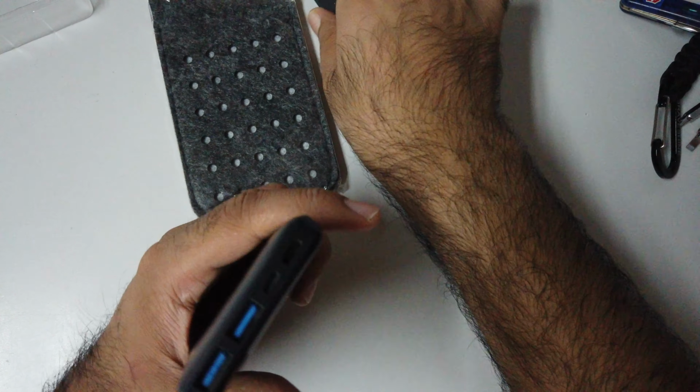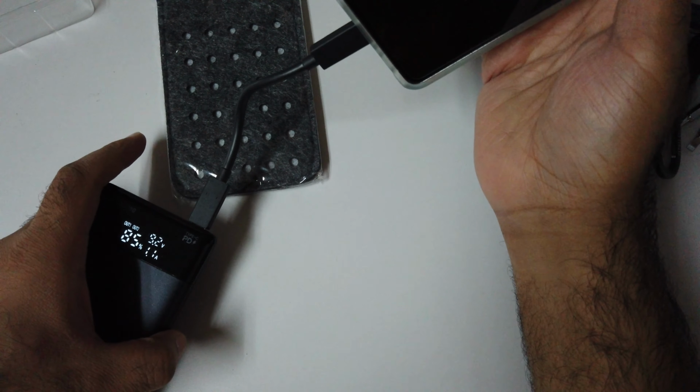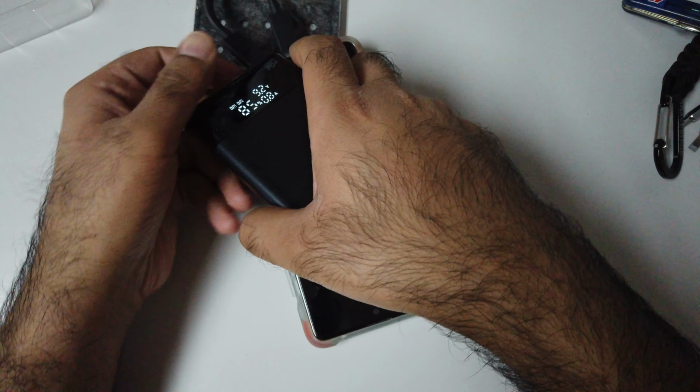Okay, there's some juice left. Let me just connect it with my phone, my Galaxy Note. Okay, fast charging. Can you see the fast charging logo? Can you see? So yeah, I'm quite happy with this thing.